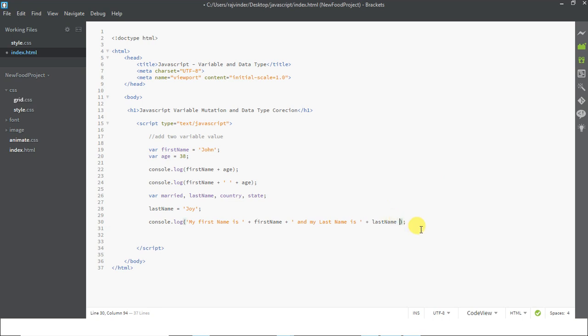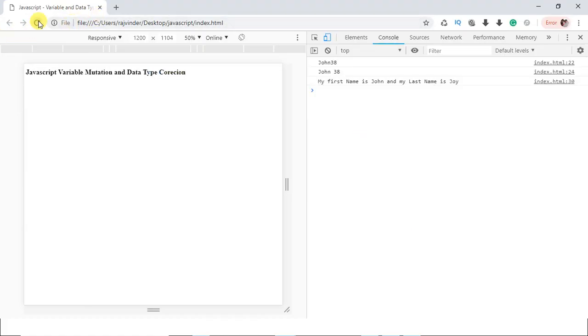Now we continue this. My age is, now I put the age variable 38, and then after that I put the rest. Now see the full sentence.